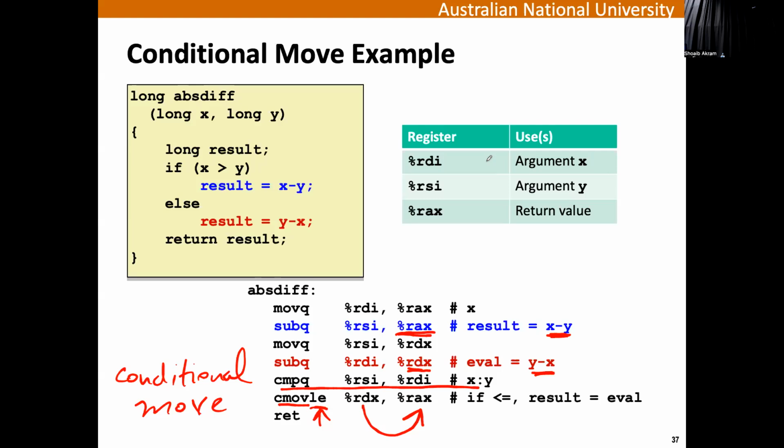So branches really kill performance, and this kind of programming practice is really common. We do this all the time. Based on a condition, we set a value to one thing or the other, and we return that value. So that's why they put these conditional move instructions. Can someone guess? Think as broadly as you can. Can the compiler always do that? What is the problem here? What is the drawback? Okay, the drawback of branches is that they kill performance. When the branch predictor makes a wrong guess, the processor needs to redo a lot of things. But nothing is free. So what's the problem here?